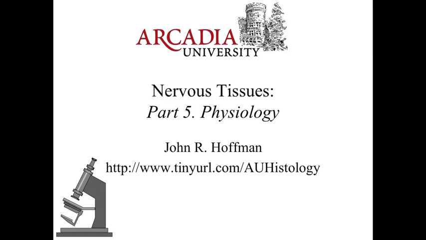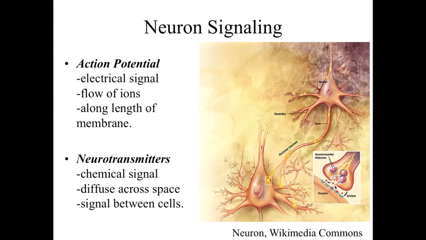And in Part 5, we're going to focus in on physiology within the nervous system. Now, when we think about this, what we've got in the nervous system, our cells are going to be capable of neuronal signaling, capable of sending signals relatively rapidly throughout the body to control what the body is going to be essentially perceiving, as well as controlling what the body is going to be doing.